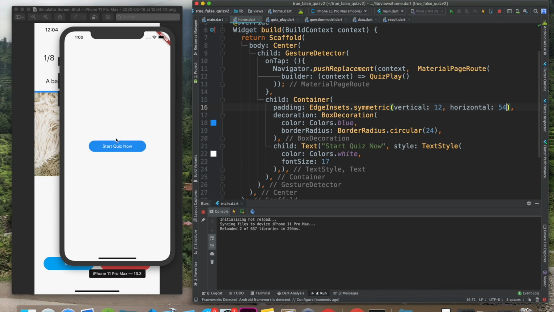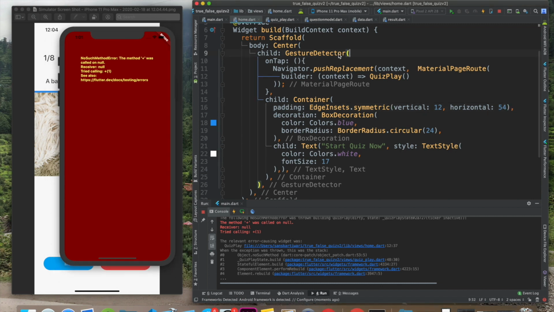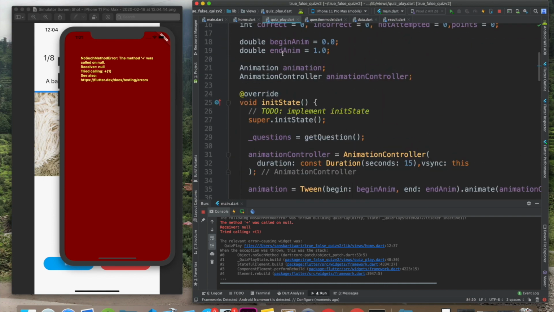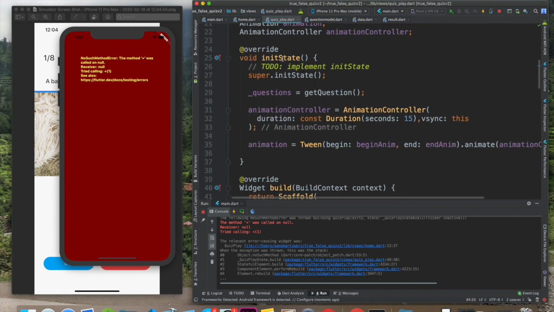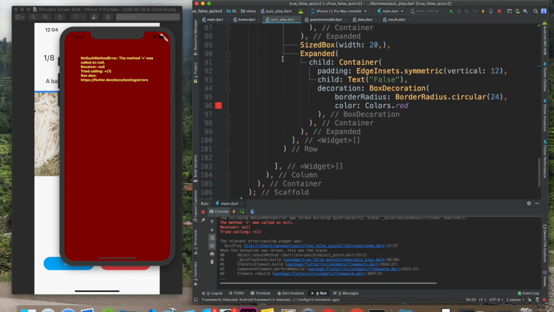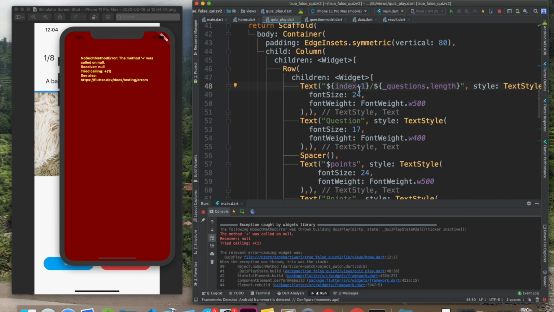Yeah, looks good. Now if I click on that, the method plus one was called on null. What are we adding? Where is plus one? Okay, it's saying that plus one was called on null.